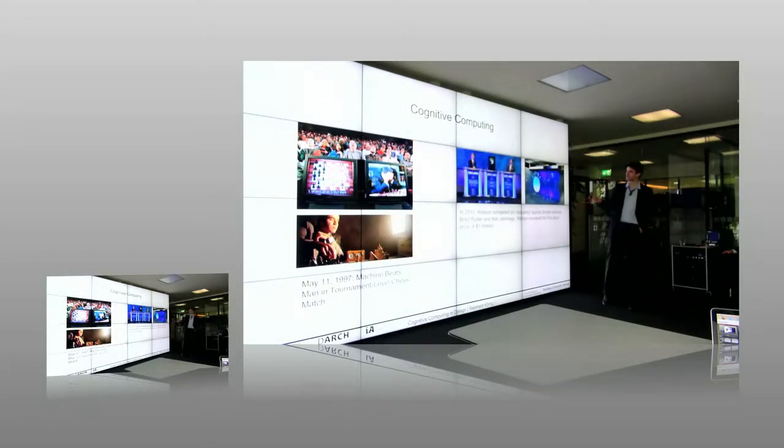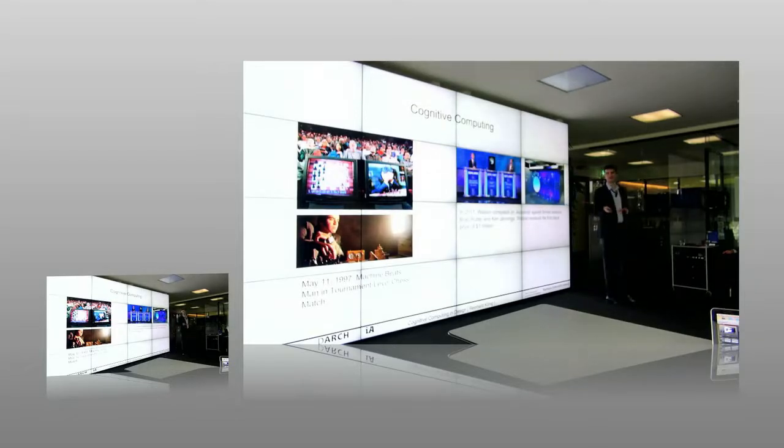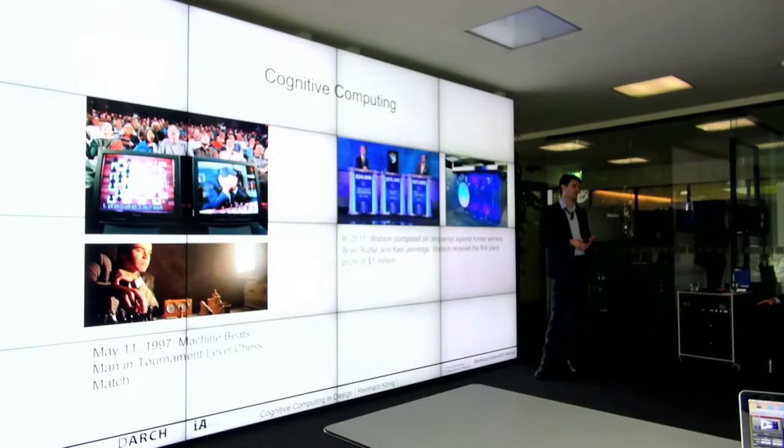Now in 2011, this was the next step in the evolution of these computers and computer programs. Again, IBM, who developed Deep Blue, developed a system called Watson. And this time it was able to win a game called Jeopardy against the Jeopardy champions. The big difference between chess and Jeopardy is that in this game, the players are asked open questions. So the difficult thing for a computer is to understand the context of a question.